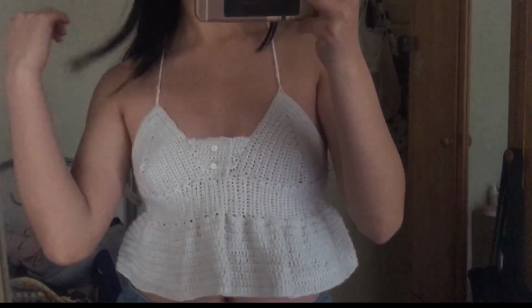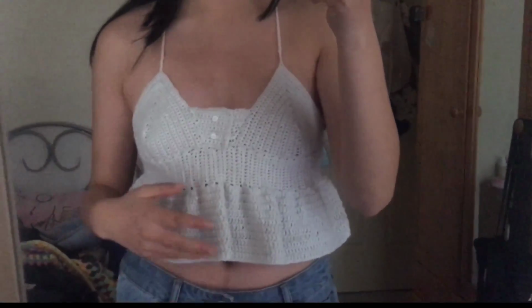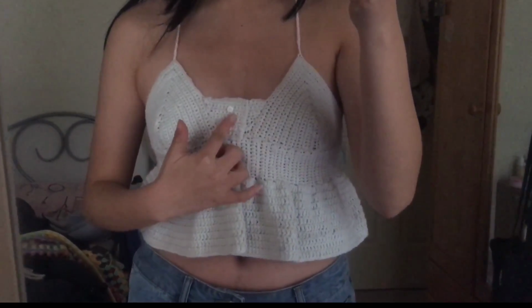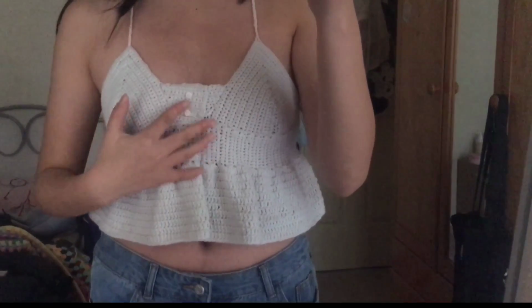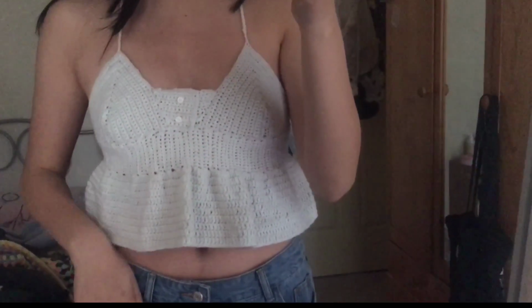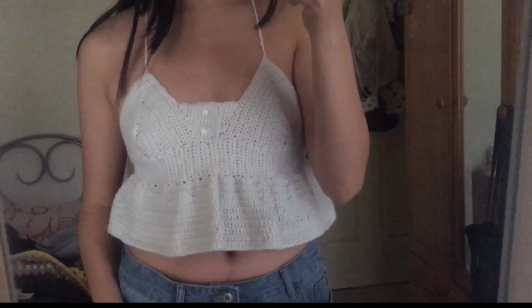Hey guys, so this is how my top turned out. It doesn't look exactly like the brandy one, but I think it's still super cute with the design, like the buttons in the center here. Mine's not super straight, but it's okay, you can barely notice it. And I just paired my top with some low-rise jeans, and I'll be wearing this heaps in the summer hopefully.